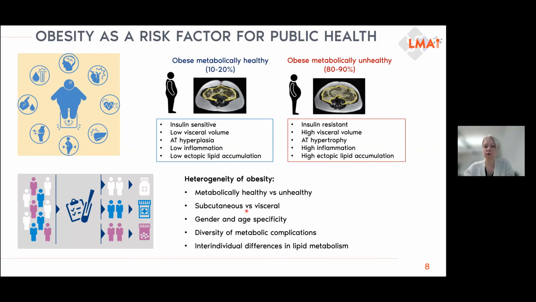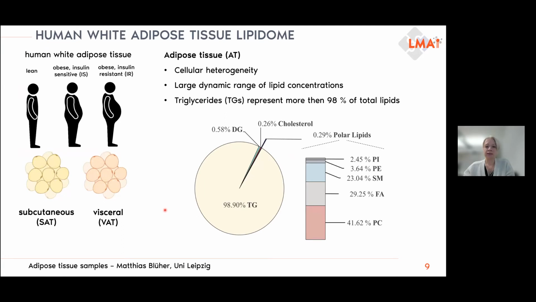There are two different white adipose tissue depots. How well do we know the difference between those? Gender, age, and so on. And with the trend that is happening now, that we actually have to treat diseases in a personalized manner, without addressing this heterogeneity in general, it is hard to imagine that we can move to personalized treatment at all. So with that, we started this project.